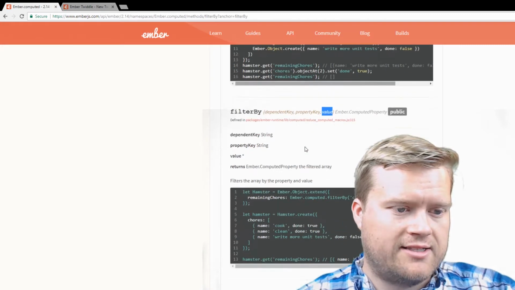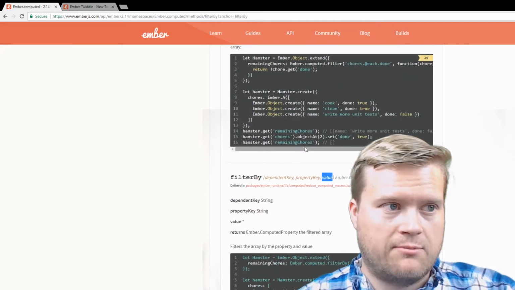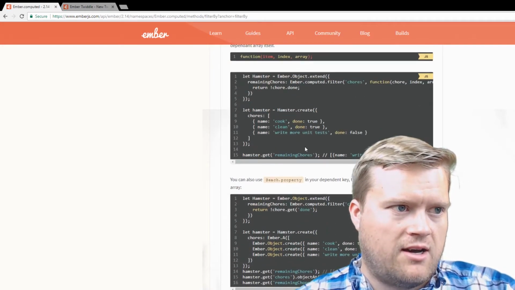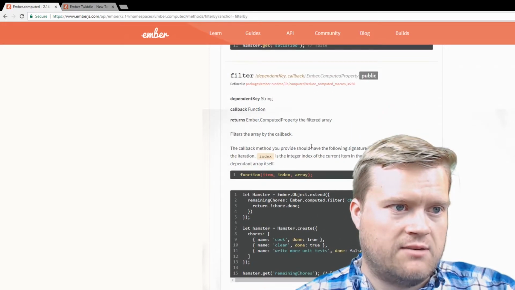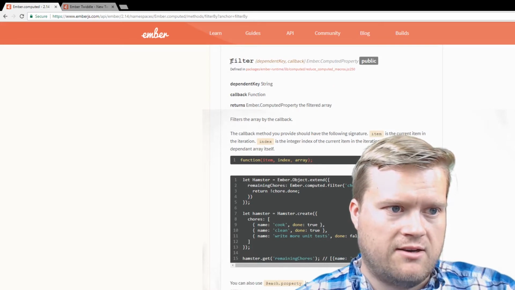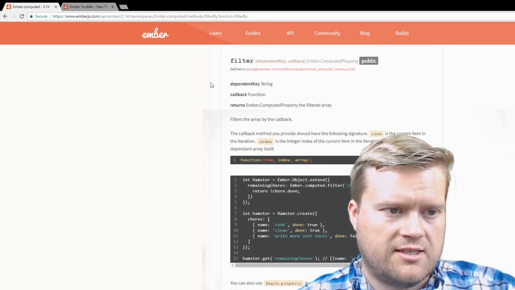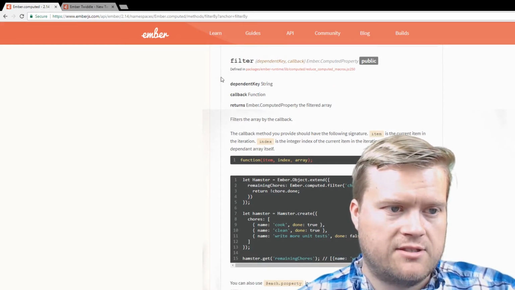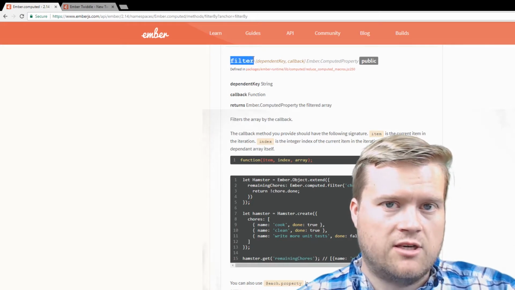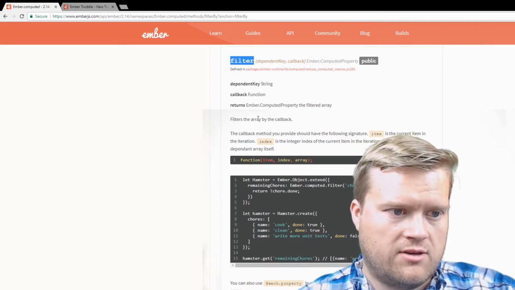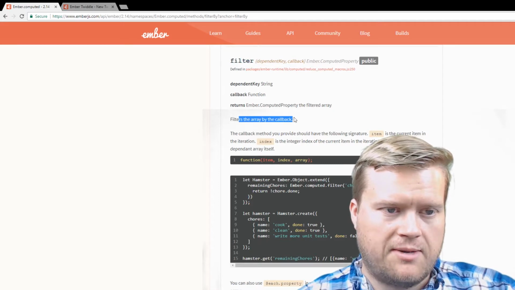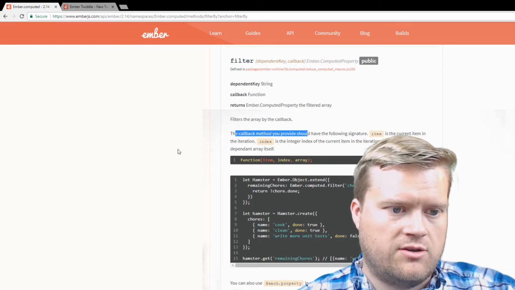If you look at the API documents for Ember.js, you can see these computed properties, and under Ember.computed there are these helper methods that help us do things. One thing you should know: filter is a way to filter an array by a callback.